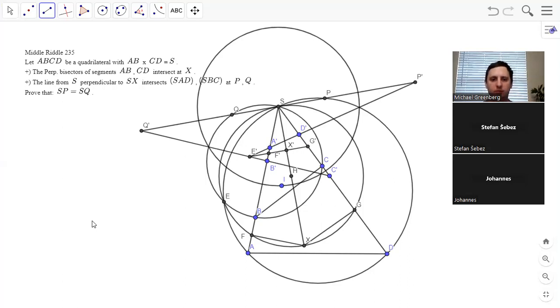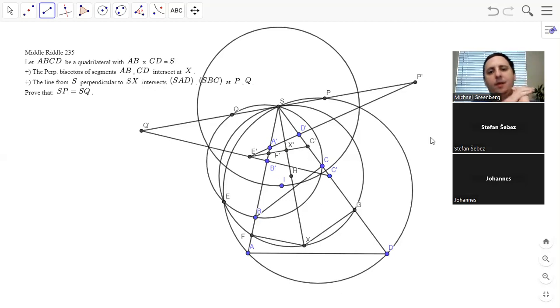And we can figure that out with a very neat trick: we can use the fact that inversion preserves cross ratio. For example, C, D, G, and the point at infinity, they're harmonic. Not the inverted ones, the original. C inverts to C prime, G inverts to G prime, D inverts to D prime, and the point at infinity inverts to S. So those are harmonic: S, D prime, G prime, and C prime.